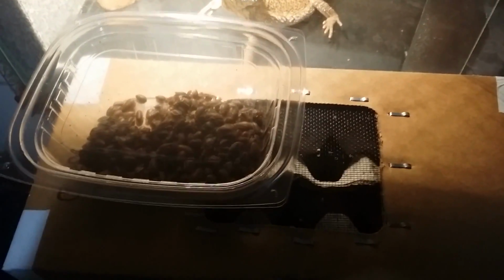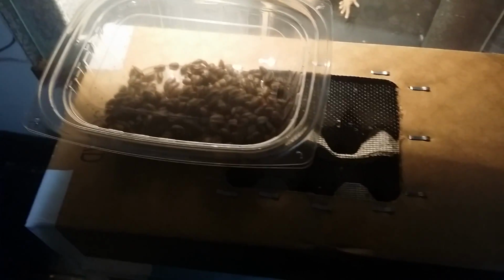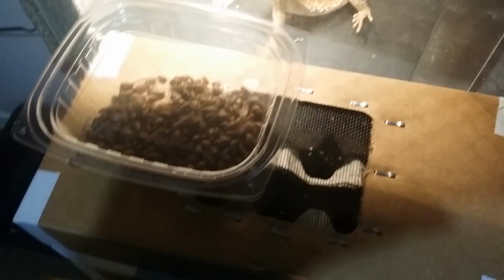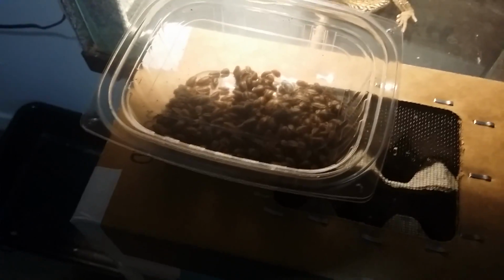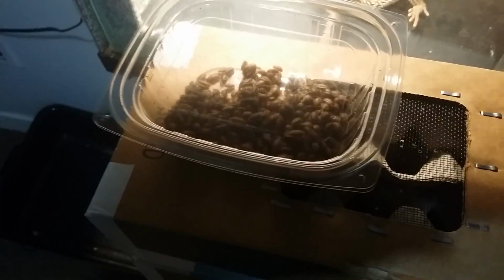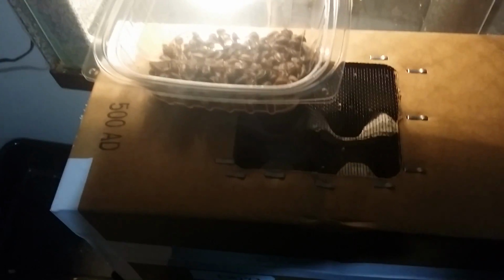500 large crickets. 300 free Dubias. That's the guy owe me because he jipped me on 300 large Dubias. There was only 93 because they do it by weight. So apparently the weight was off by 206. So those are the two pickups of supplies that I got. Crickets, Dubias. Try to make it, feed them. I thought it was supposed to get large, but I'm not gonna complain. They did, sort of.